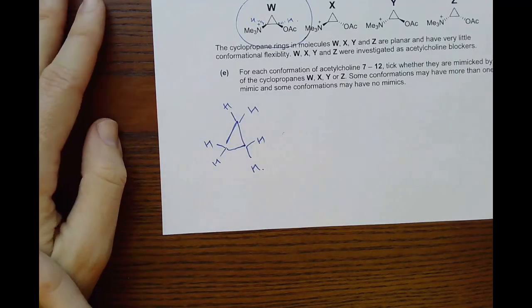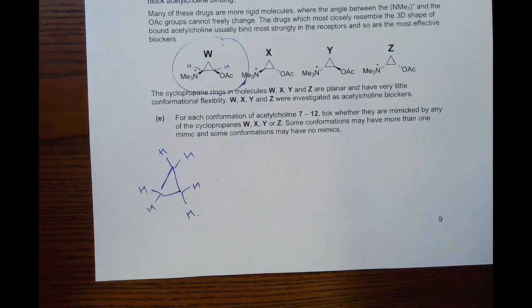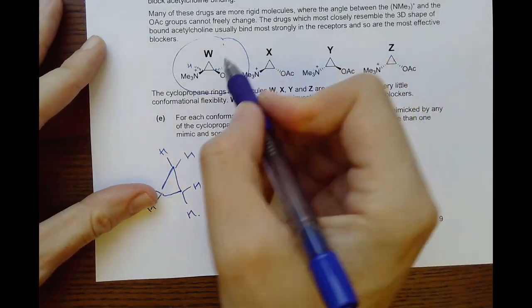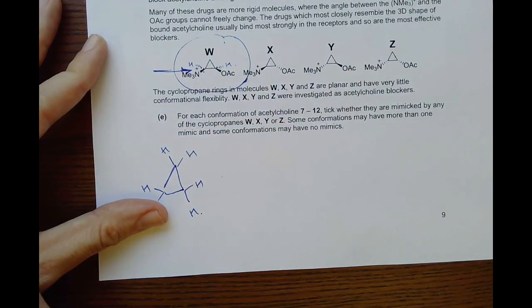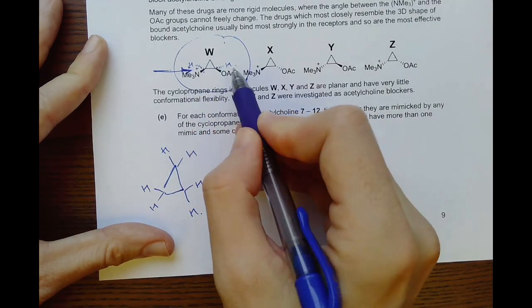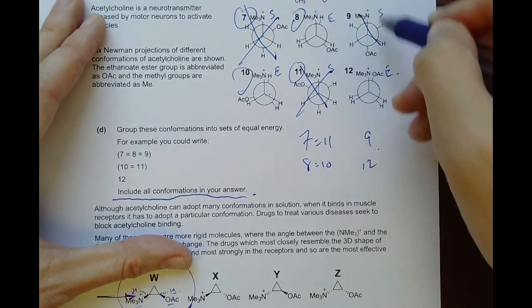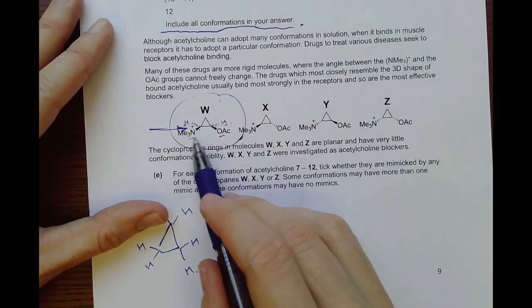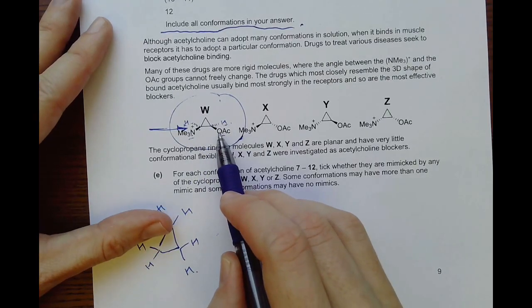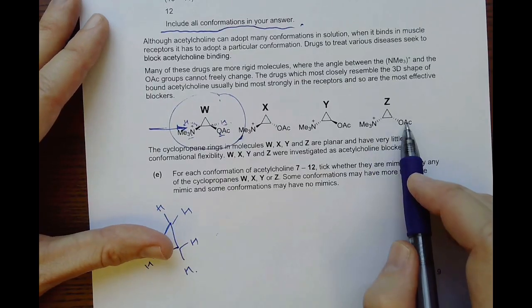Immediately the most important thing for you to realise is that all of these are of the eclipsed type. If we're looking along this bond here, then we are always in an eclipsed conformation, because this hydrogen eclipses with this, and this nitrogen eclipses with this oxygen. So none of these are going to be comparable to our staggered conformations. So I'm just going to ignore those completely. And then here our nitrogen is staggered with our oxygen. Likewise over here, our nitrogen is staggered with our oxygen.